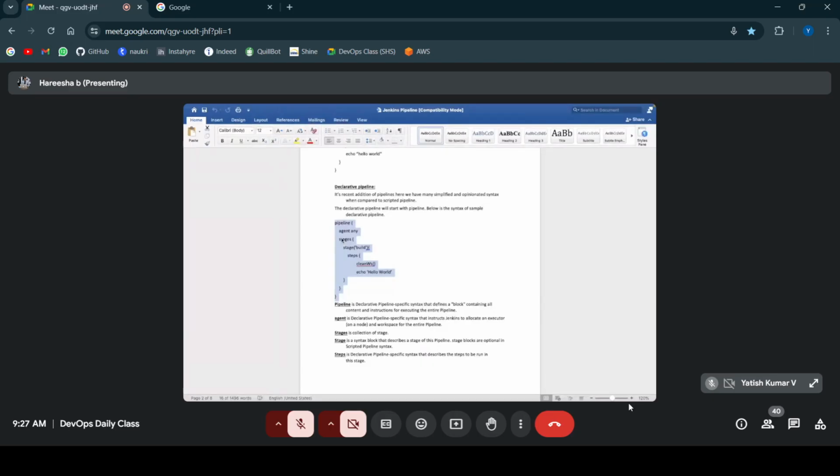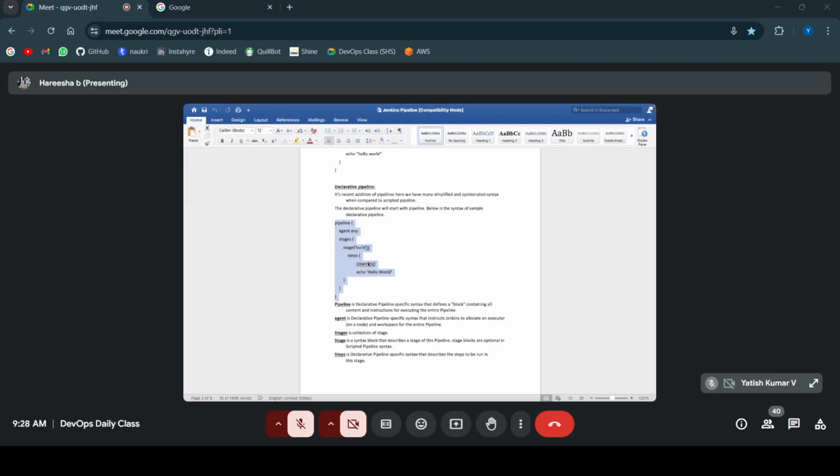Under that, just think of a container, like a main container. Under that you will have sub containers. Sub containers are nothing but your tasks. Stages, then stage. Here you give a name to the task. For example, checkout. This is a checkout stage where I'm pulling my code to the Jenkins workspace, right? The first stage is checkout. You are mentioning the checkout stage.